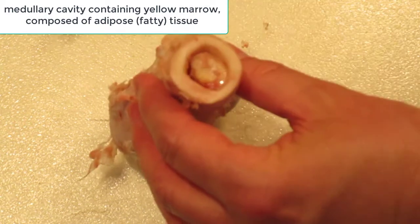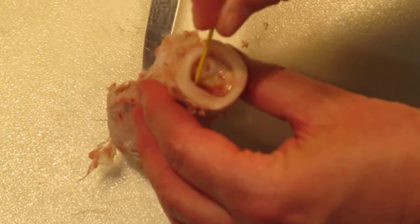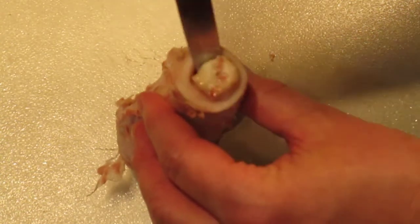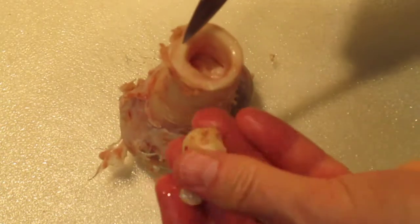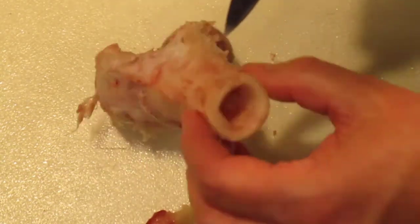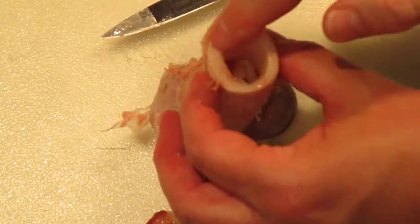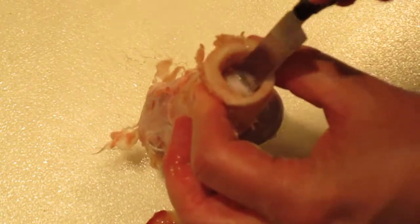You can see it's really squishy — you can squish it like that. I'll take a little toothpick and you can see how squishy it is. There's an artery that goes down through the middle called the nutrient artery. So here's the fatty tissue — it's in the middle of the diaphysis, called yellow marrow. It completely fills the central cavity, which is called the medullary cavity.